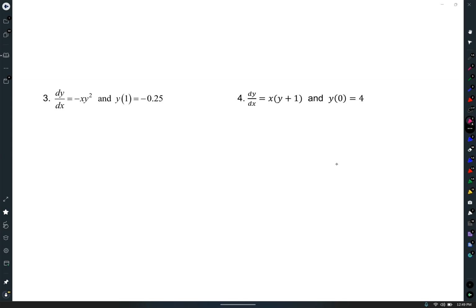Okay, so number 4, if I separate, what am I going to have on the y side? 1 over y plus 1. Do you see how I'm dividing by the entire parenthesis, y plus 1, and moving it to the left side? dy. And if I multiply by dx, then on the other side, I just have x dx. The hardest part of that problem is knowing to separate correctly. Is everybody okay with that? All right, go ahead. Keep going. This is your homework. See if you can integrate both sides and solve for y and find your c and so on.